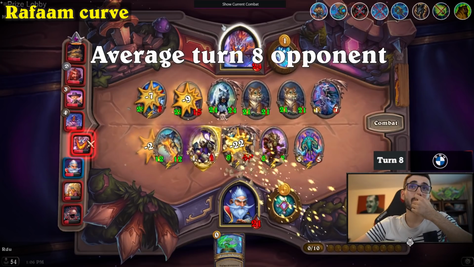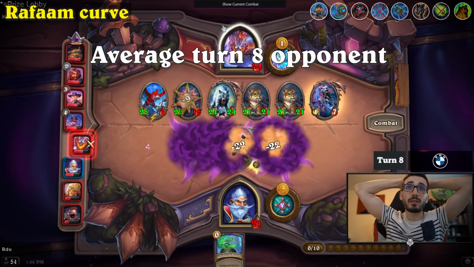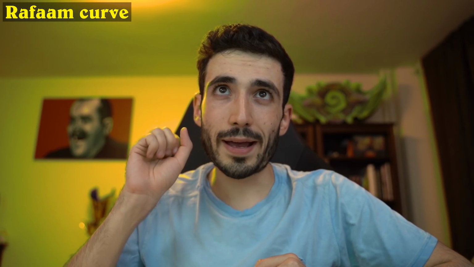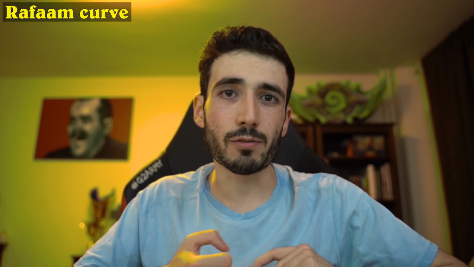But at low ranks, the easiest way to smurf is to just be greedy, discover only 6s. But again, it depends, you have to adjust depending on your playstyle, rank, server, anything like that. Now we have the crazy deviations to the Rafaam Curve that are new even for me, and I'm studying them from higher level streamers.